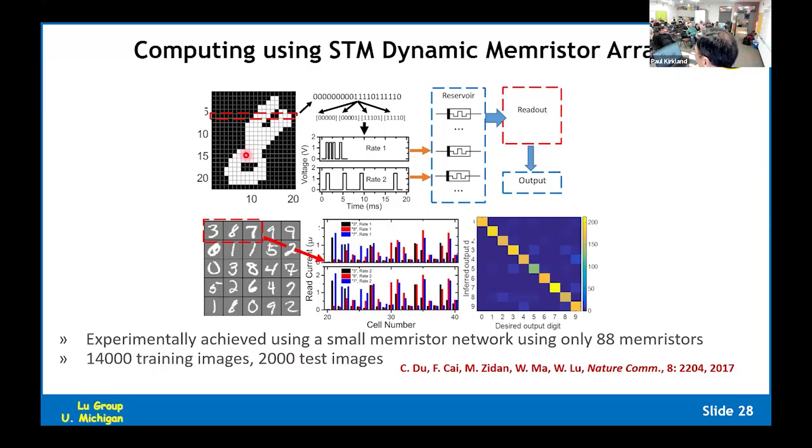So your readout is just a linear readout of the projected state in this memory reservoir state. This is a simple test where we converted each row of an image into a neuron's spikes. This is not native or natural, we just tested it. So you have like 20 rows, and then we have a collection of memory stars, each receiving a spike corresponding to a row of input. Then you read out the collective state of the memory stars. They can do image classification through training this very small network.